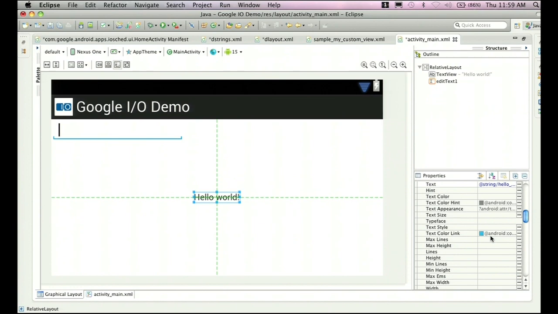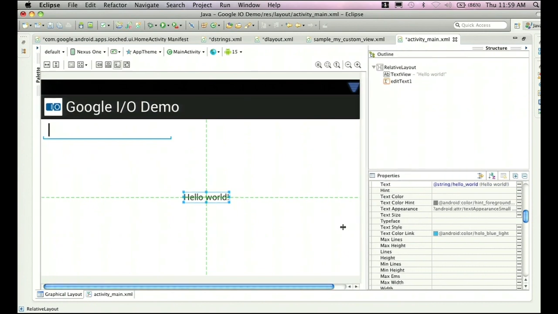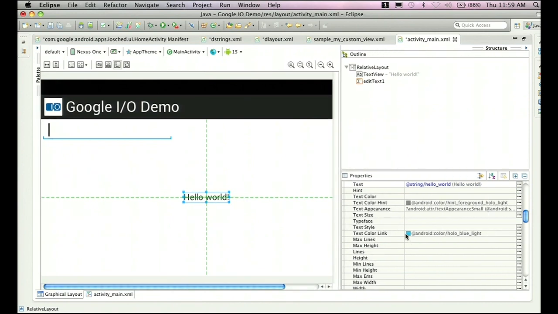And the way most property sheet implementations work is that they call the getter and they ask, what is your color? And then they can display it. In Android, we can't do that because many XML attributes don't actually have a corresponding getter. So what we've done, what Xav has done, is to intercept the value lookup. And that gives us something pretty cool, which is that we can show you that this is not just blue, but this is actually the resource Android color hollow blue light. And likewise, we know the actual style for the text appearance.